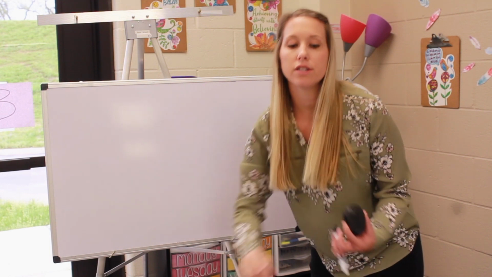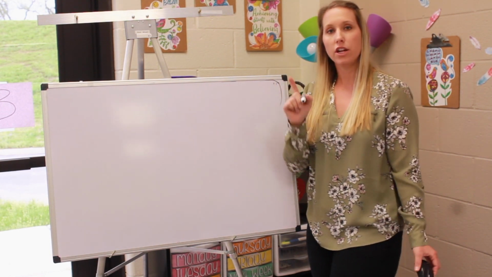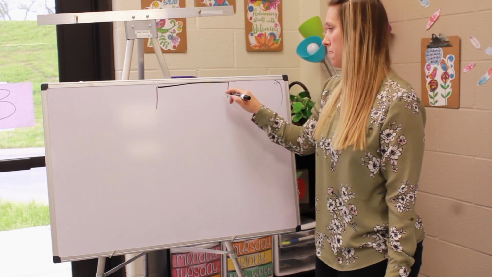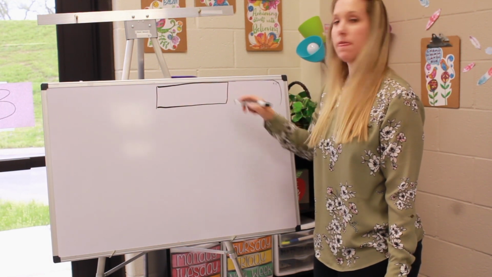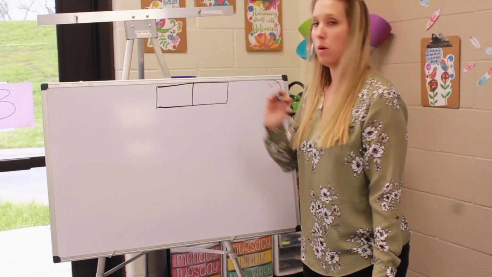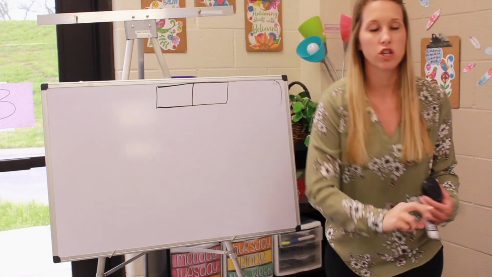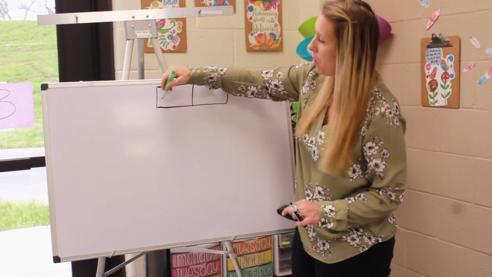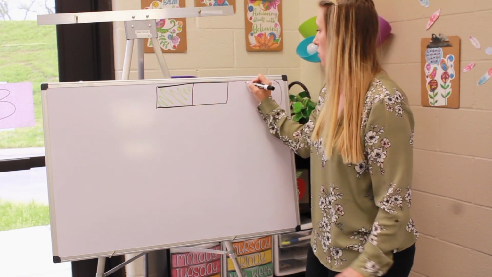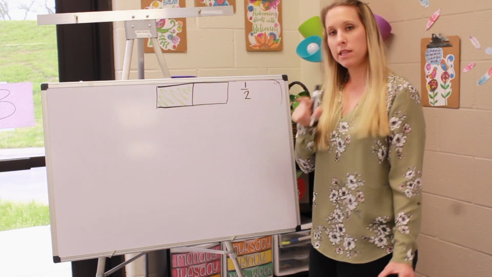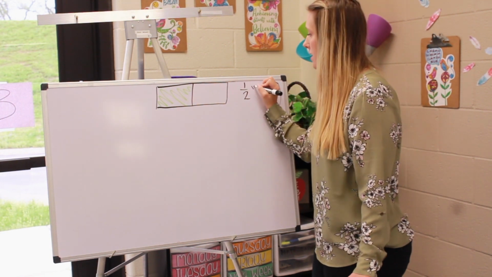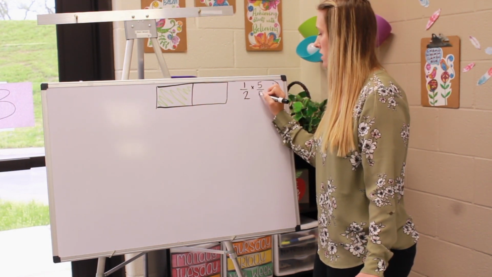This time, you're going to start with the number 1/2. Can you model the number 1/2? My rectangle needs to be decomposed in half, and I would shade in how many? 1. 1 out of the 2. That represents 1/2. But this time, instead of using the number 2, let's try 5. Let's see if 5 works.